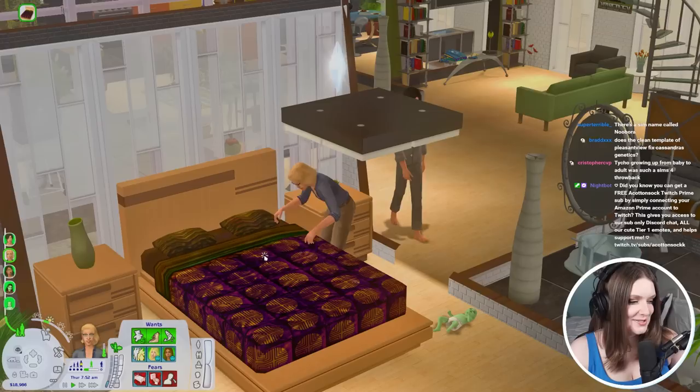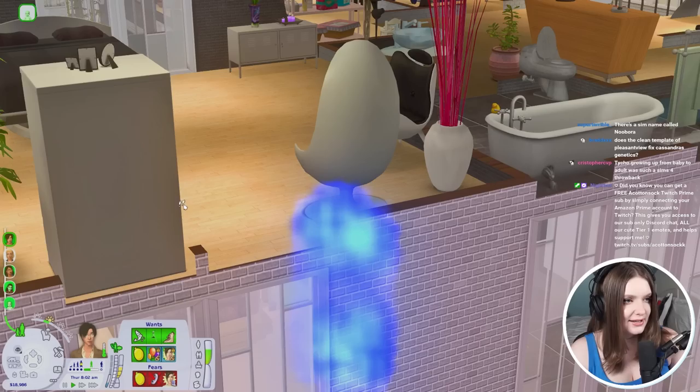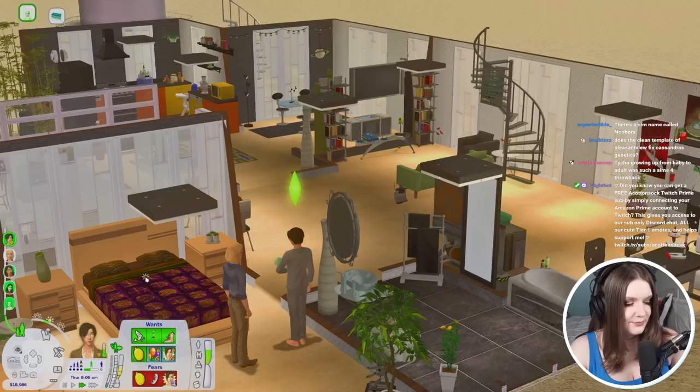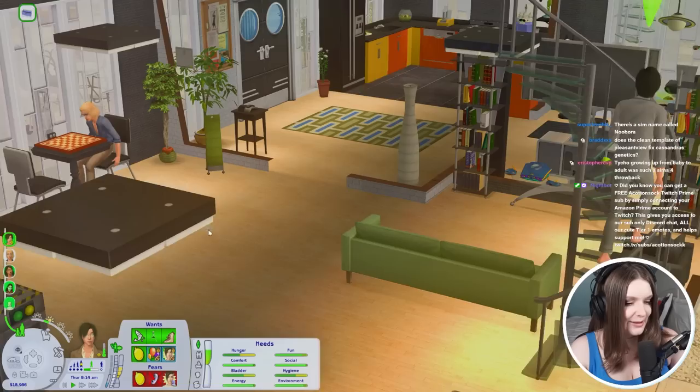Tycho growing up from a baby to an adult was such a Sims 4 throwback. I actually have yet to have a Sim miscarry after they give birth. I haven't had it yet. I'm scared to have it happen, to be honest. Well, it's a little bit different because in this strange town, Tycho is actually the child of Vidkun instead of being the child of Pascal, but that's okay.